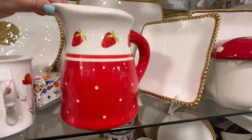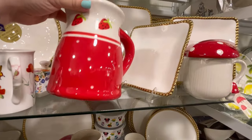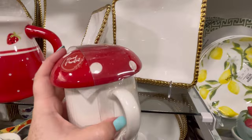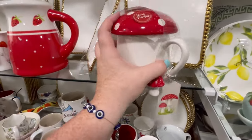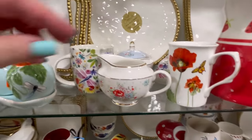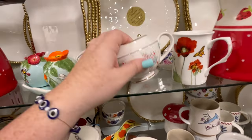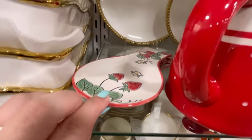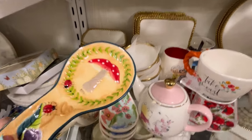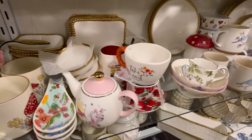Here's another strawberry piece, but again they're not like a set together. I feel like there's a set — I keep seeing just random pieces. I feel like there might be some dishware out there with strawberries, and I want to find it. Wish me luck! This is cute for $4.99. And here's more strawberry — there's got to be some dishware out there somewhere. Blue Sky piece, $7.99 — that's precious.